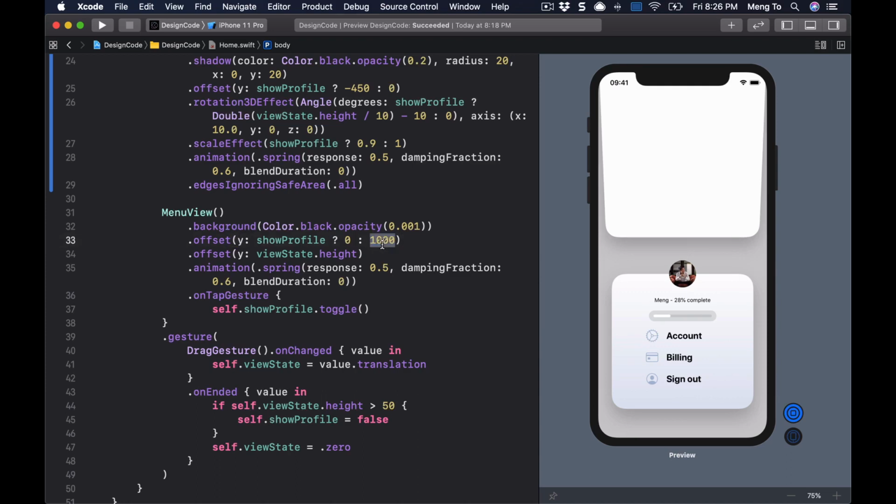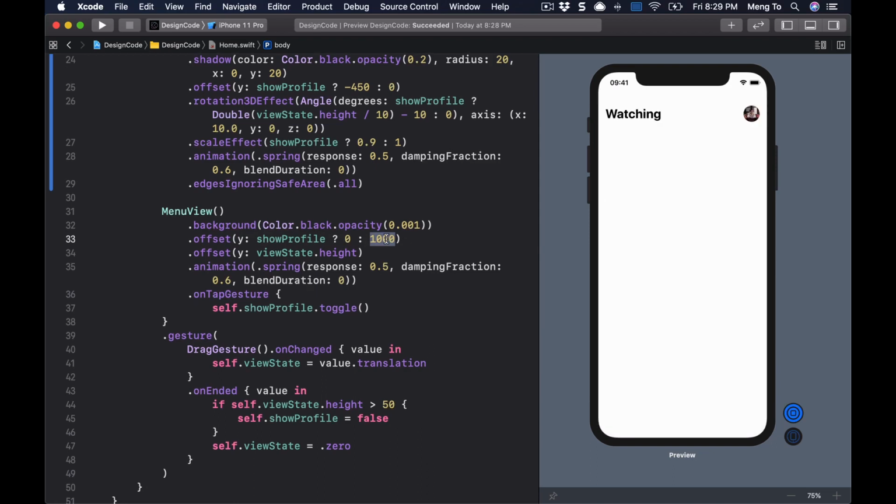So the solution to make it fully adaptive, I'm going to replace this number by screen.height. So from now on, I'm going to be able to use a dynamic dimension of the screen instead of hard coding it every single time. And I'm going to be able to use the screen value from anywhere within my SwiftUI project.